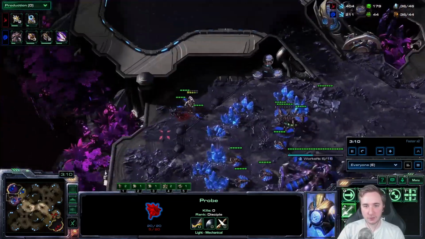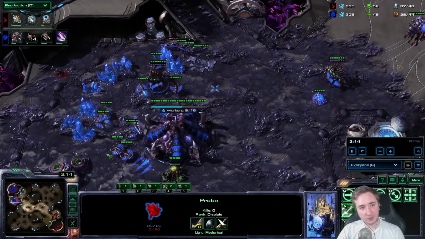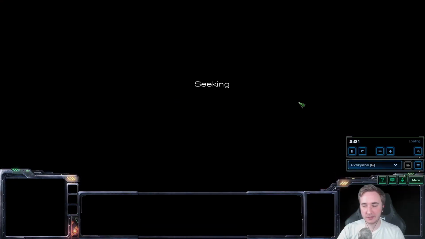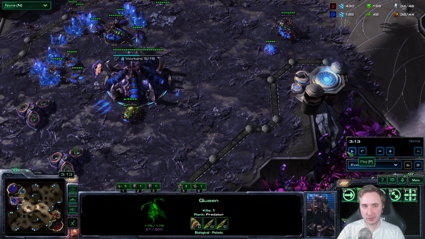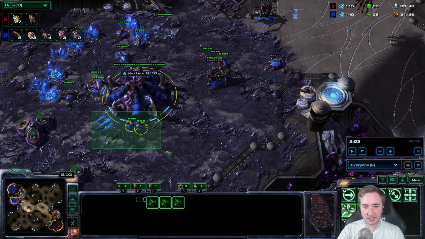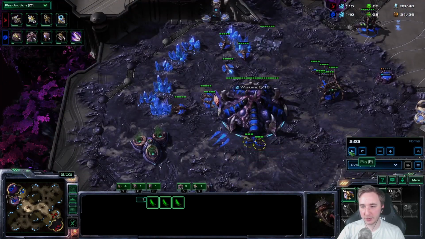Not sure why you're making 4 queens. Wow, that was a terrible shade, that was just bad. So you're supposed to open with 3 queens at the start, and there's a reason for that. The reason is that you never want to float larva, which you're doing right here. You're floating 3 larva, which is very, very, very bad. These 2 should be drones. You only have one overlord, so all 3 of them should be drones.